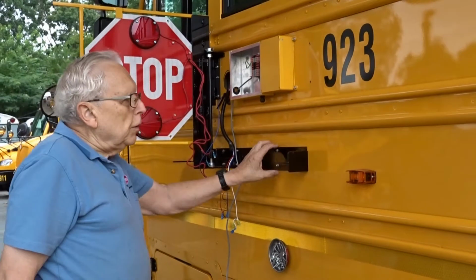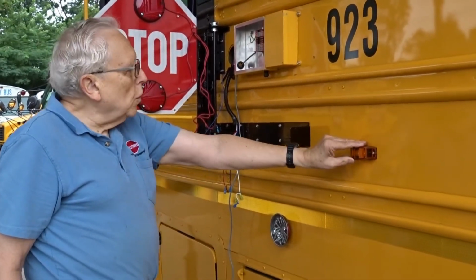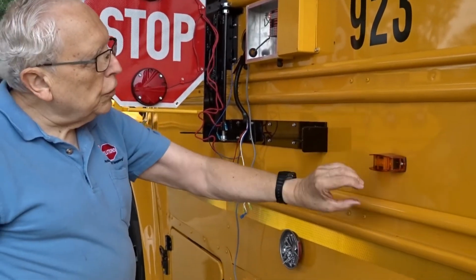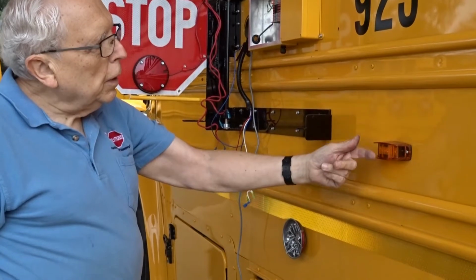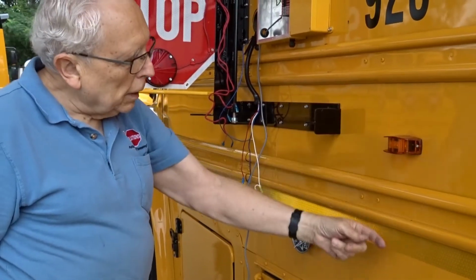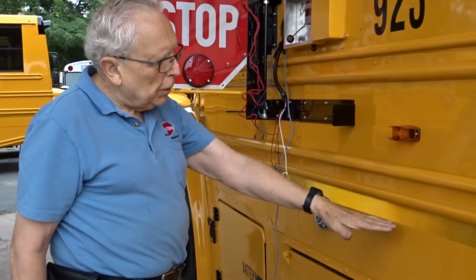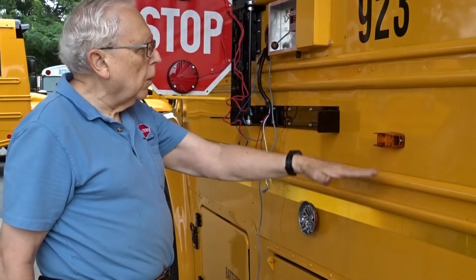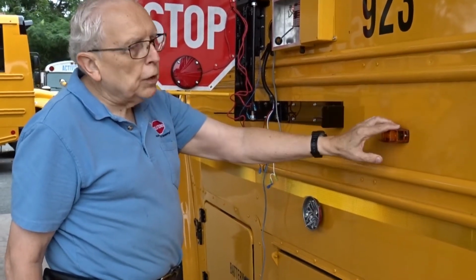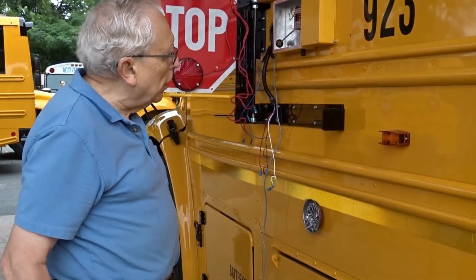Sometimes when you're mounting this, this mid-bus light is in the way or something, and you have to move it. Remove the two screws, pull this out, you'll find there's plenty of wire. You can either go down here or up here or even as low as here. There's no height requirement on it other than it's above 3 feet. So you have plenty of playroom to put in here. There's probably an extra foot and a half of wire inside here. This time we did not have to move it. It's not in the way of anything.